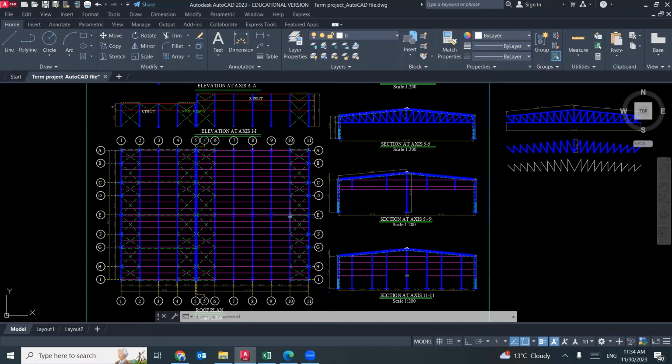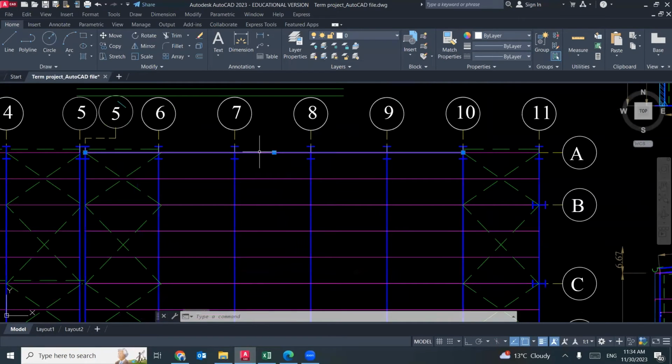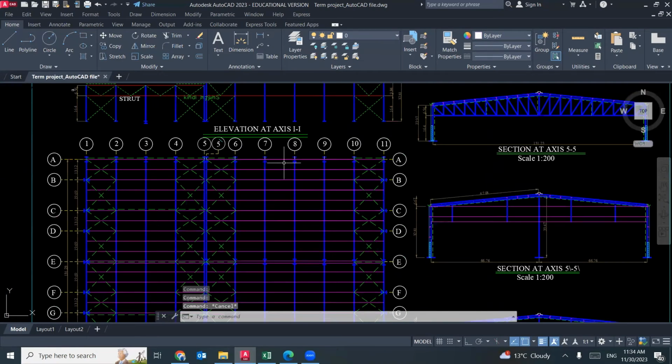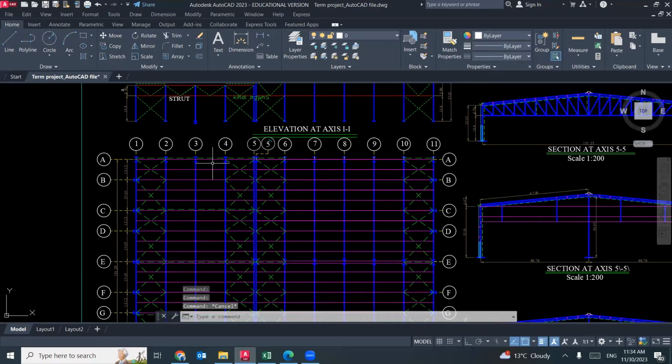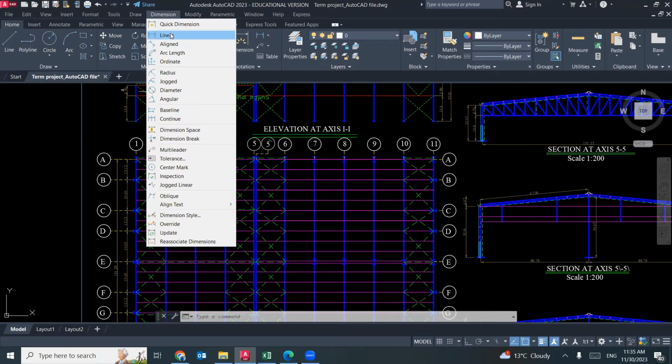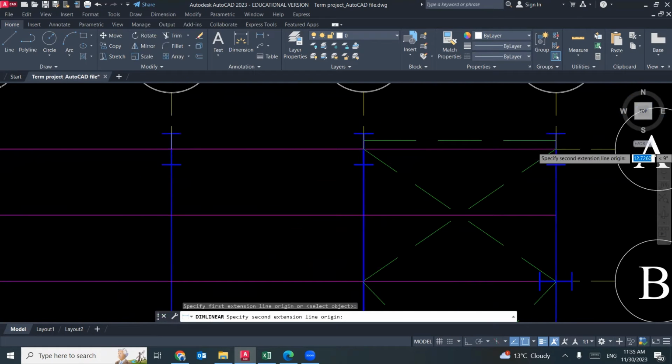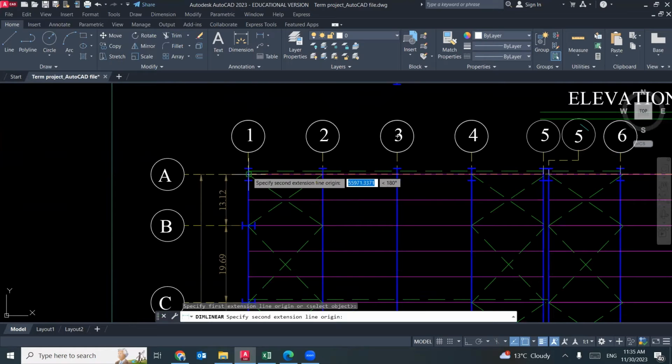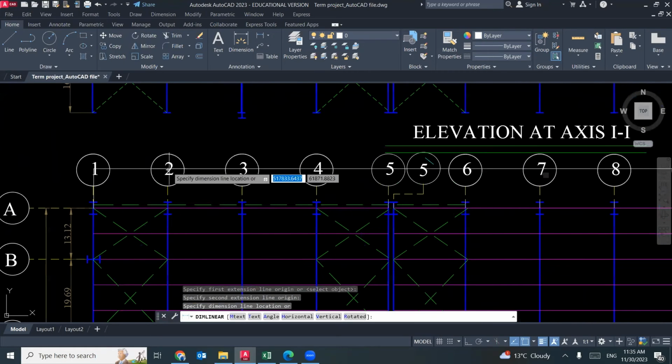If you remember, your purlins for the trusses and for the frames are these pink lines. So we have purlins for the trusses and we have purlins for the frames. But both of them are the same section, so I can measure the total length for one purlin. The total length from this point to this point will give you the total dimension.